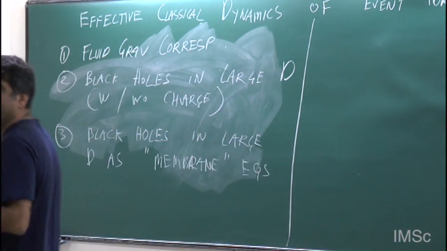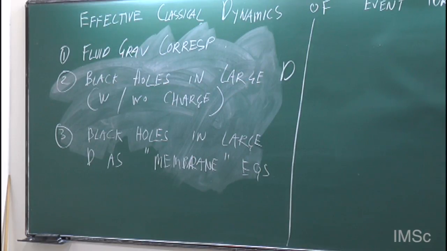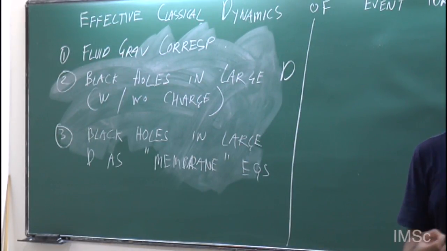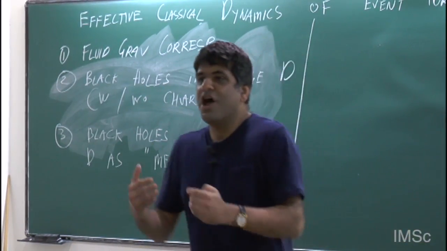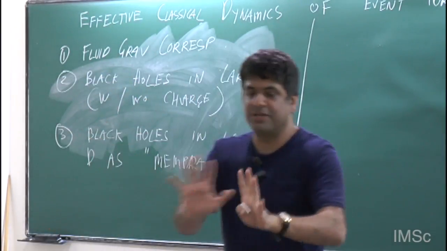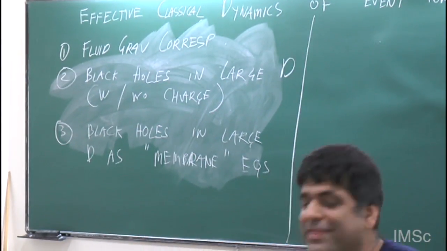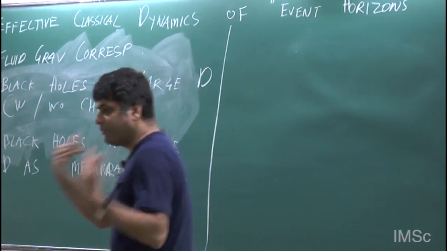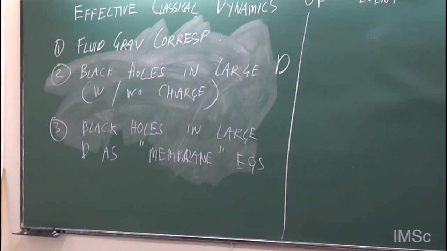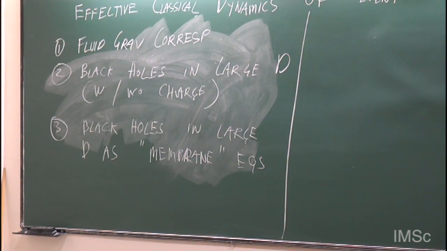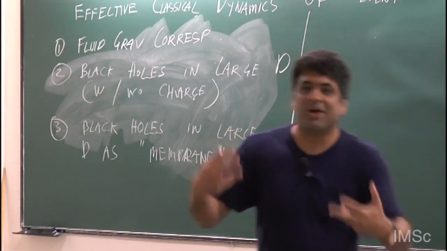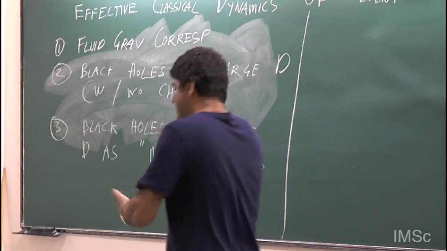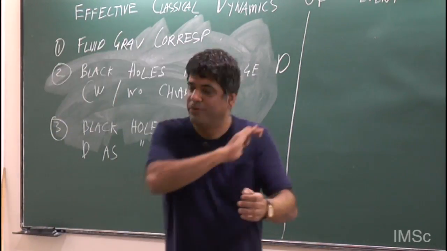What is the job of a theorist in such a situation, if we don't allow ourselves to call numerics theory, just for a moment? Well, there's a time-tested job, which is to populate the space of models that you're interested in with solvable points, and then do perturbation theory away from these solvable points to learn something about them. This is the point of view we're going to take. We're going to look at event horizon dynamics and at extreme limits of this dynamics in some parameter or other, where we can either solve or recast the dynamics in terms of something simpler. Then we can discuss how to improve on what you do in this extreme limit using perturbation theory.